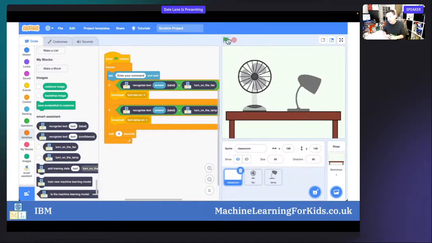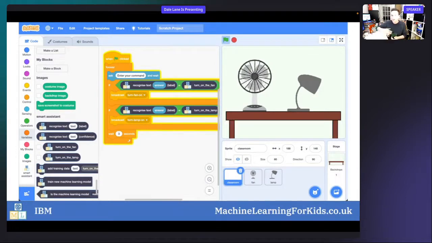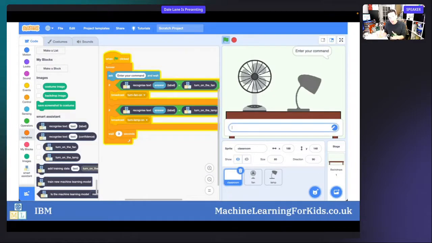They use that to train a simple text classifier, and then they can make themselves a little mini Alexa in Scratch, something that they can give a command phrased in natural language in a new way that they haven't shown the computer before, and the computer will have learned how to recognize the meaning of that command and take an action.